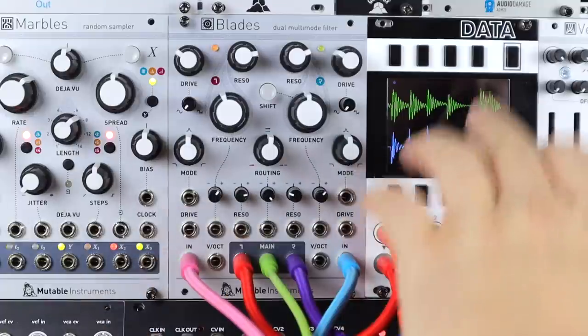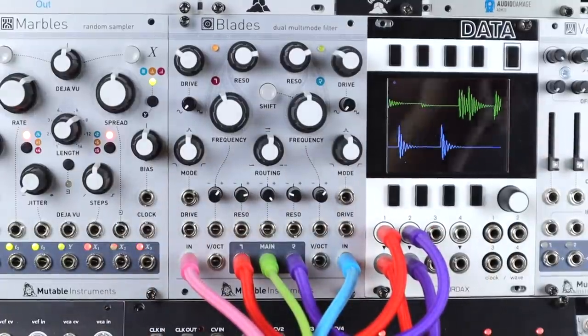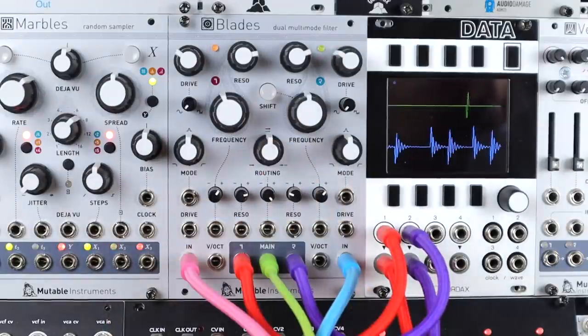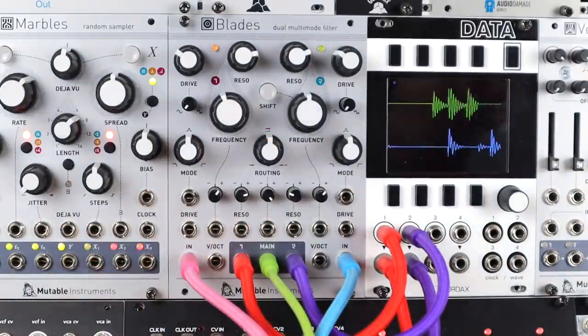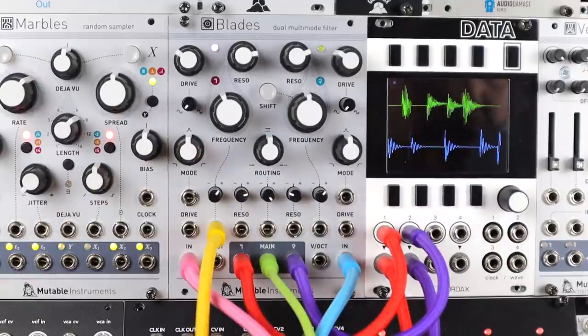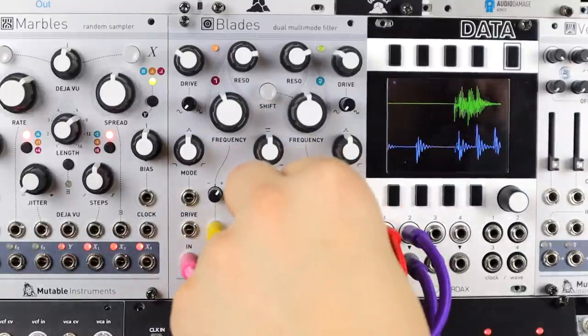Now both outputs here, green and blue traces on data, are hard panned left and right, with some reverb coming from the main out, which is both of them in parallel. And adding some frequency modulation to the cutoff, so this is like frequency modulating an oscillator, there's some interesting clangorous tones.